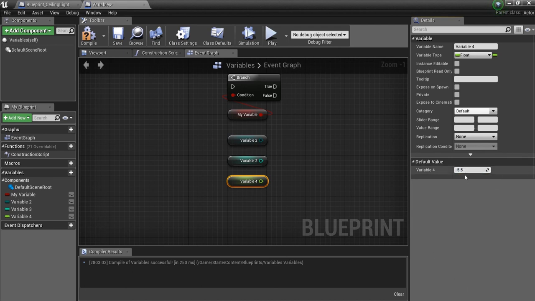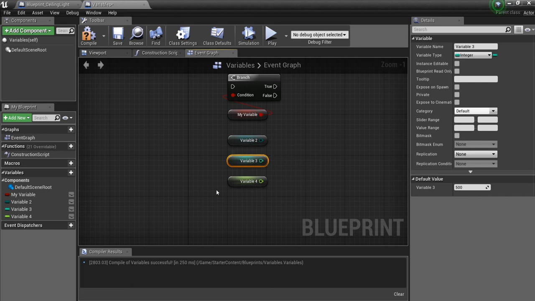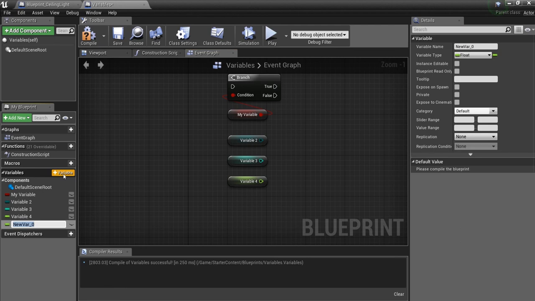These are really good for anything that you're going to do percents in, or a lot of times player health, things like that will be stored as floats because when you use health bars or something like that, you're going to need decimals. So it's just easier to start them off as floats. You can also convert between integers and floats and bytes and integers, but sometimes it's just easier to start with a variable that you won't have to convert to or from. So that's a float.